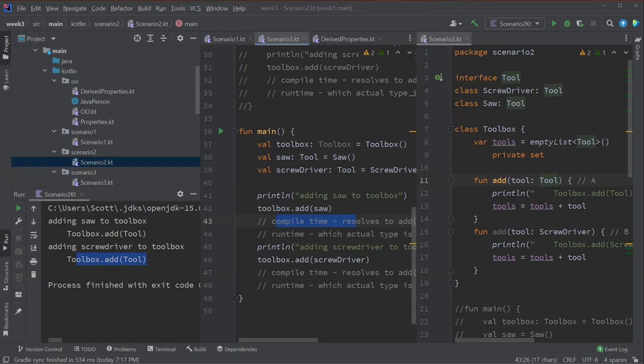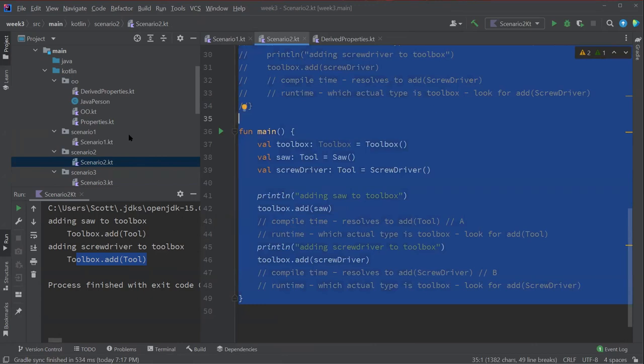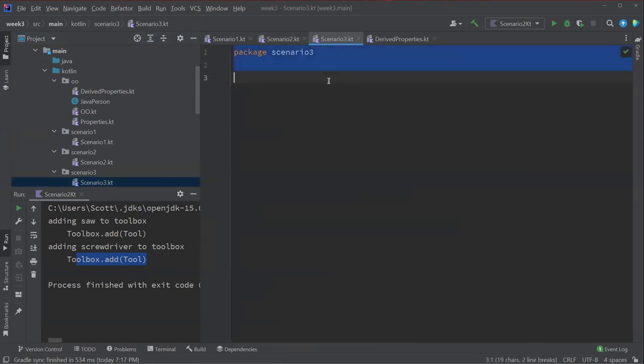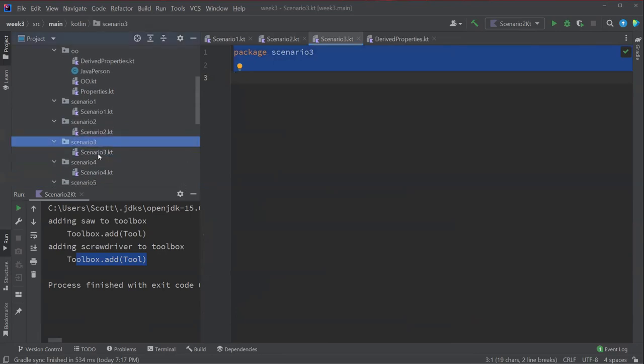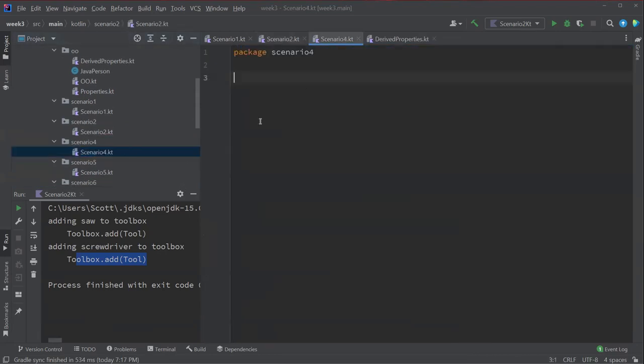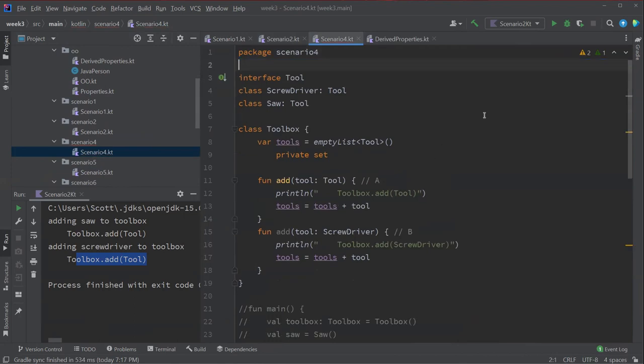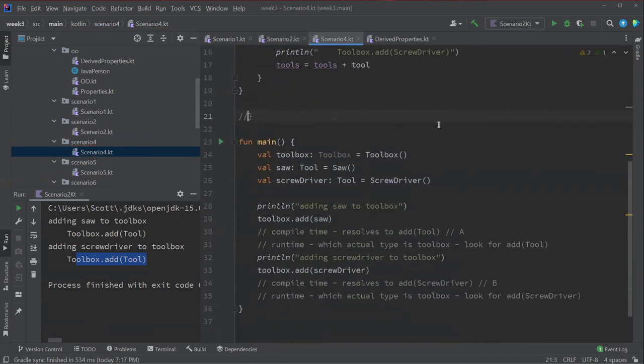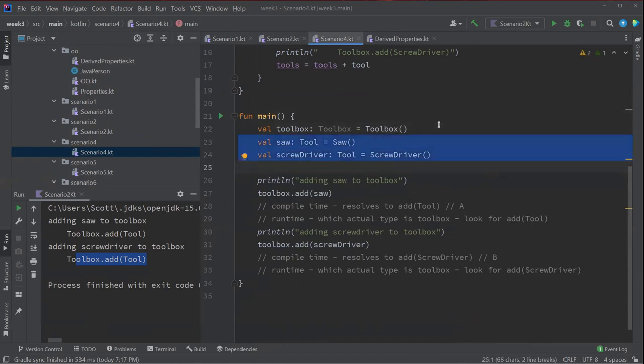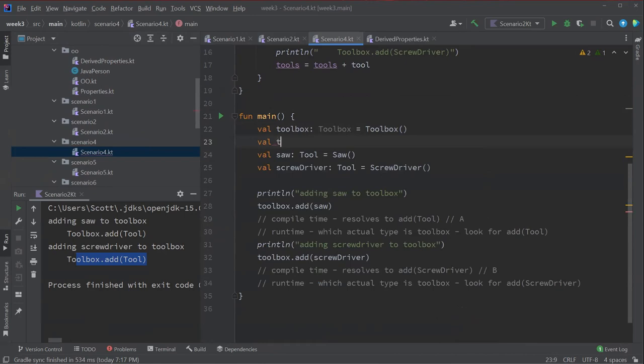So let's look at another scenario here. Let's see about this one. So this scenario might actually copy this code, go to scenario three. Actually, I'm going to skip scenario three because I had a scenario three which split those two things up that I just did. So I'm going to call that scenario four. And I'm going to just tweak down here. The only thing I'm going to change is instead of having these be separate definitions, I'm just going to have a little list called tools to add.